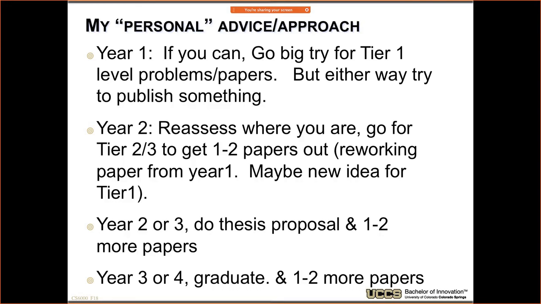So I try and get my students in their first year to submit at least 1, maybe 2 papers. In their second year, it's 2 to 4 papers. And in their third year, you're doing your proposal and getting ready to graduate. And after that year, I'm hoping you're going to publish 1 or 2 papers, which means submitting 4 or 5 if you're getting 50% hit rates. And some of those are resubmitted, which gives you a chance to get them done.